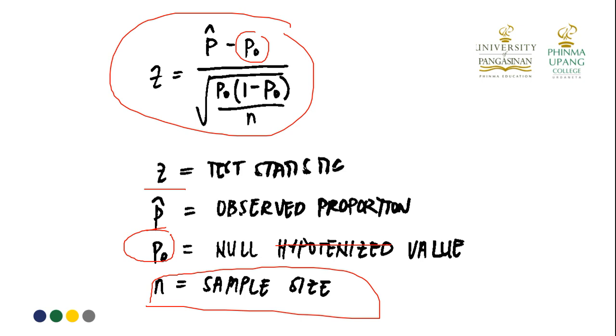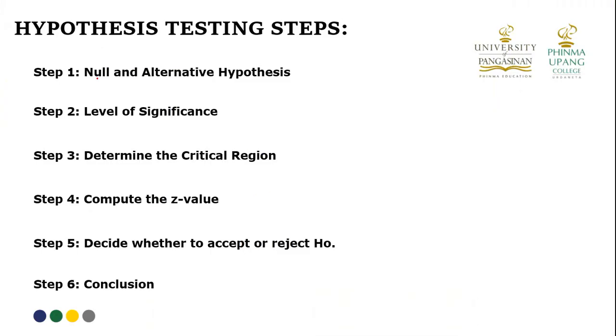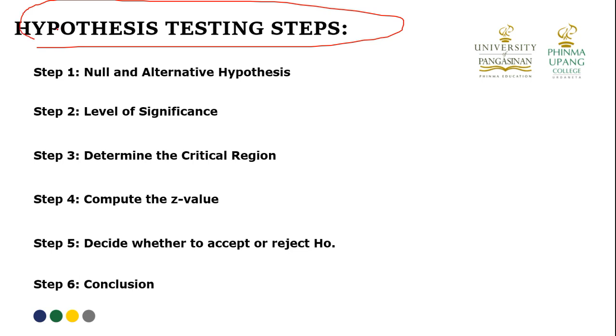When it comes to step number 1, computing the population proportions, P sub O is the very important part of this lesson because P sub O, dyan po tayo magre-rely kung ano po yung ating HO at ating HA. Huwag na yan pansinin. So, here are the steps. Same goes with the population mean. So, ano yung step doon sa previous na discuss natin? Parehas na parehas. Ang pinagkaiba lang is proportions yung kunin natin dito.